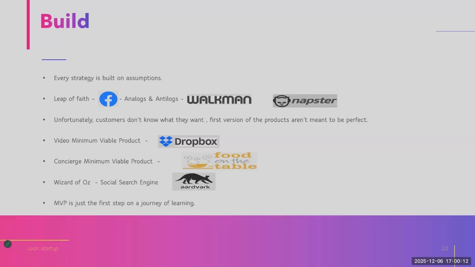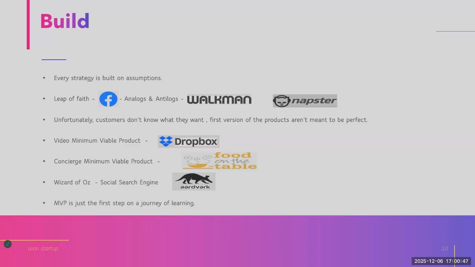It keeps evolving. We have to do course correction. It's not a picture-perfect MVP. It's not a final one, right? So each time you deliver an MVP, we learn more about the customer. It's not about technology, the architecture, or the design. We learn about the customer, his likes and dislikes, and then we try to make the product better. So there are multiple ways of creating an MVP is the point I am trying to make, and it is not just a piece of code that we are looking at.